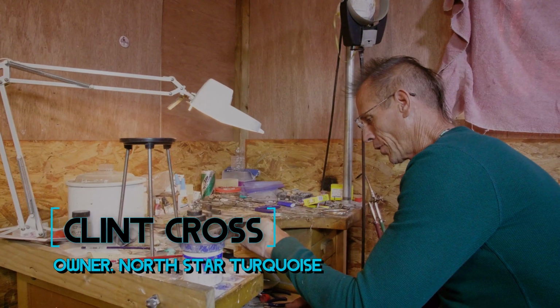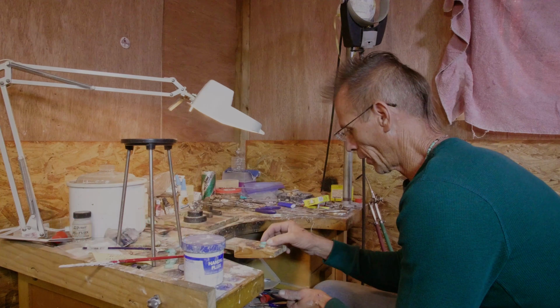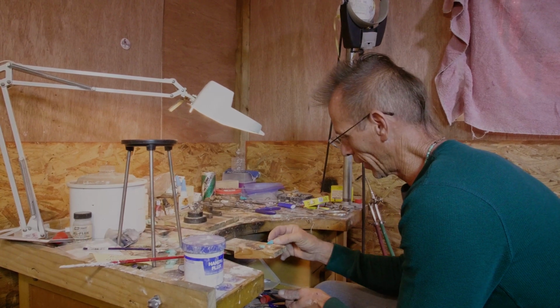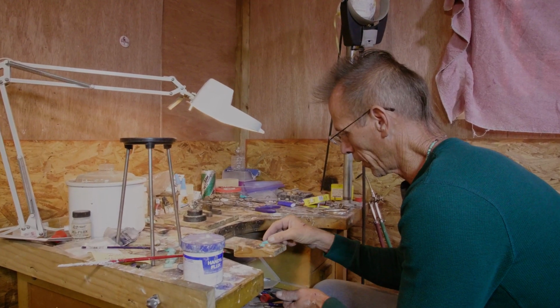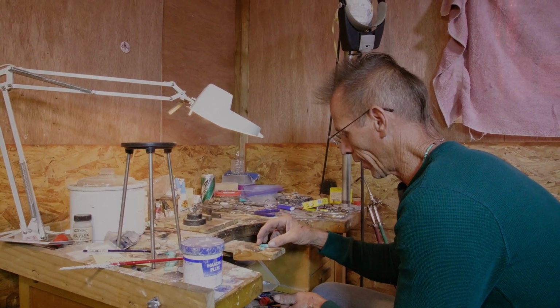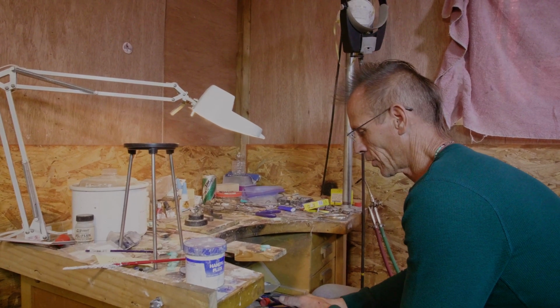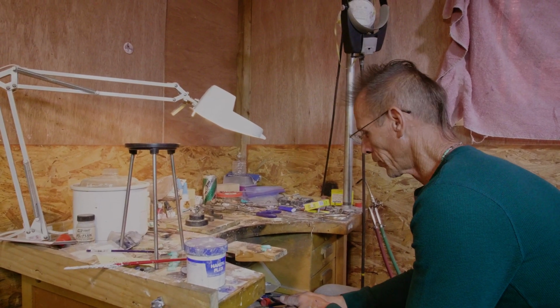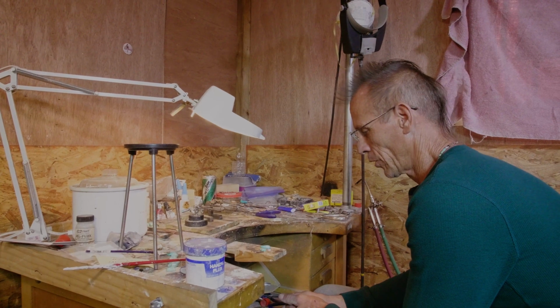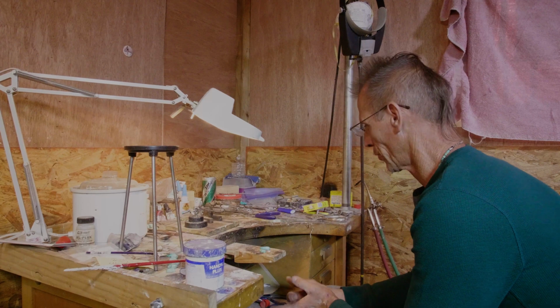Now we've got two of the stones that we've selected to cut, and because of the gem quality, you can see that the stone is actually highly silicated. So where a lot of times I like to set in silver, because of the special gem quality of this stone, we know that it's super hard, super high gem, and super silicated. So what we're going to do is use a 14 karat gold bezel on the stone.